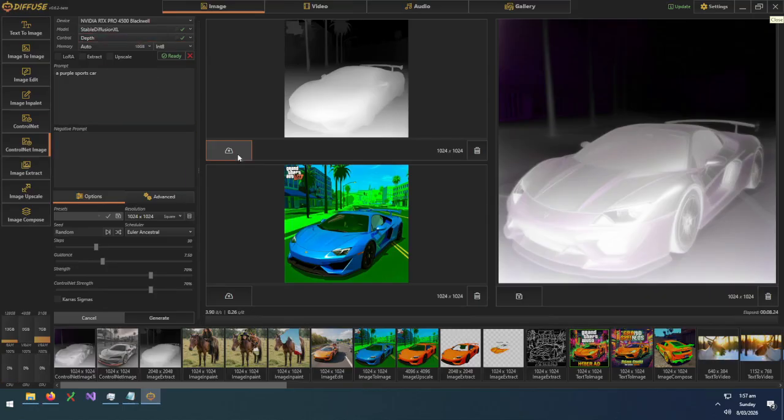That doesn't seem right, does it? Does not seem right. I guess I'll have to come back and do a more in-depth video on this one once I actually know what I'm talking about. But that's Diffuse for the most part.